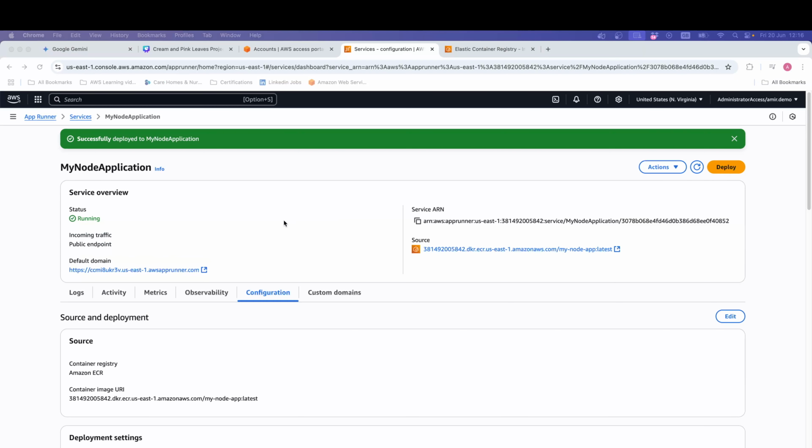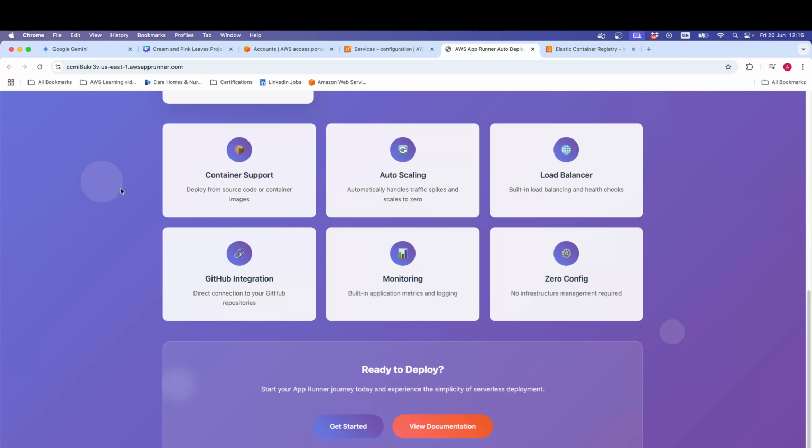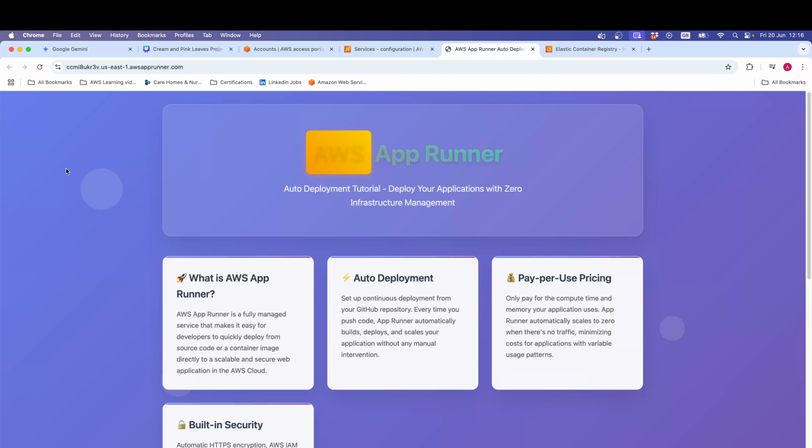So, moment of truth. Let's check our node application up and running on App Runner. Here you go. You can see that the application is up and running, and this is the domain URL AWS gave me.